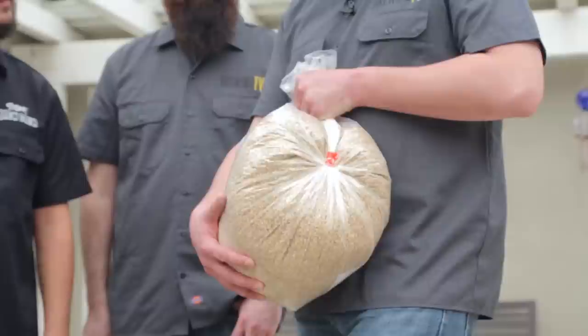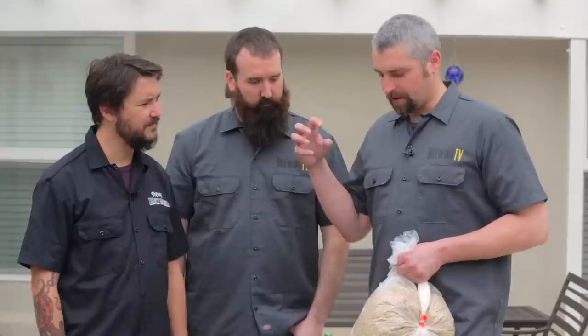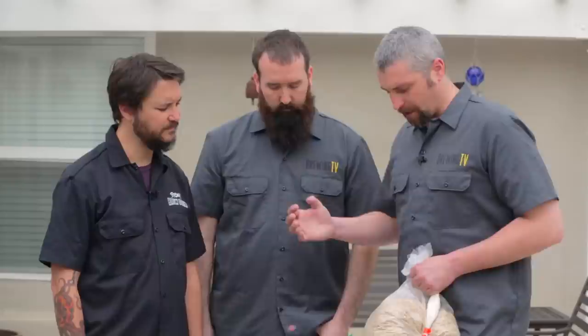Here we are ready to mash in. We've got our main recipe kit, which is the normal double IPA, and we still have some other grains in the back to add that are going to really bump up the gravity. On this one, we're going to target a mash temperature relatively low — just going under 150°F. That's going to encourage different enzymes in the malt that will make a much more fermentable wort, yielding much more simple sugars for the yeast. Mashing much higher would start creating more complex sugars, and we wouldn't get quite as dry a beer.